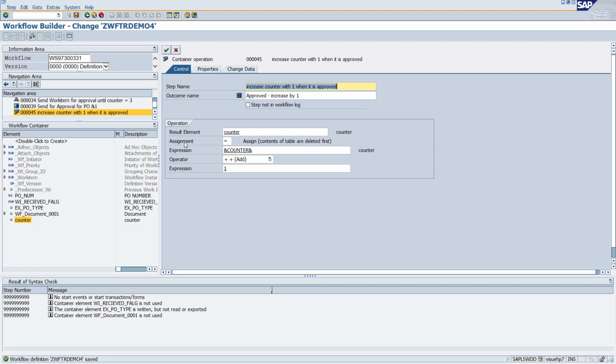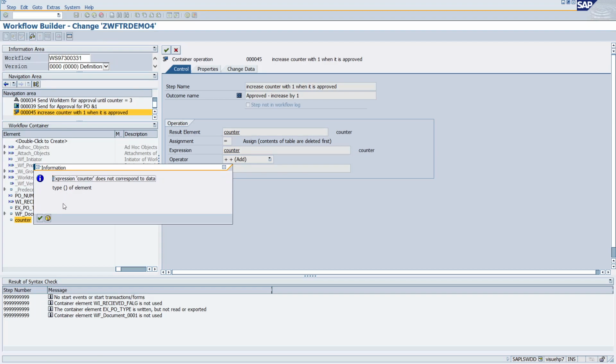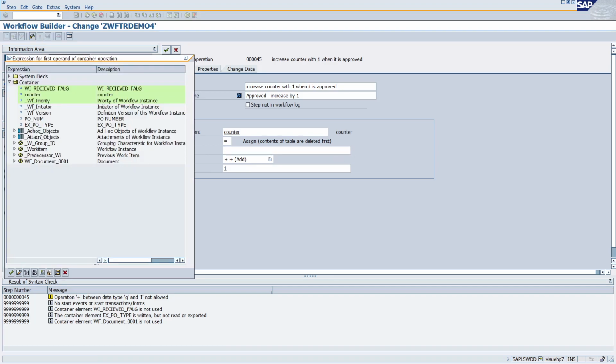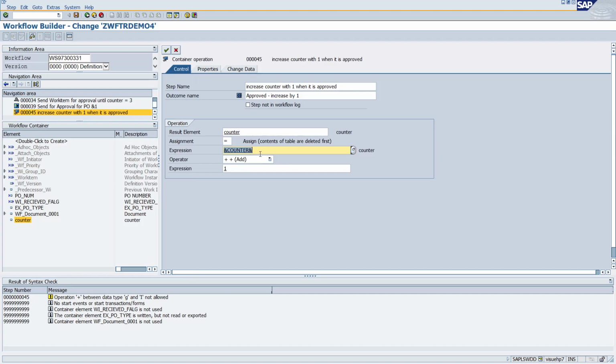Save it. One important point over here: if you simply put the counter over here, it will not work. It will give you an error. If you save it and try to check it, it will give the error: expression counter does not correspond to data type. What you will have to do is choose this particular value from here, and it will come like this inside the ampersand.